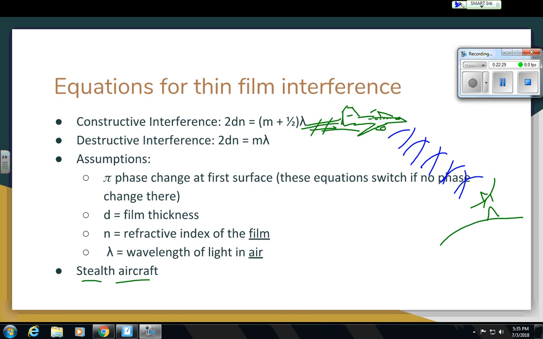Stealth bombers use a variety of technologies to try to be invisible to radar, and one of the things they do is they coat their surfaces with special materials. Let's say this is the wing. The wings and the whole body of the aircraft get coated with a thin film. And the thin film is exactly as thick as it needs to be so that when the radar waves hit it, they go through, they bounce off, they will destructively interfere with themselves and essentially disappear. And so the aircraft becomes invisible to radar waves, which is pretty cool if you think about it.